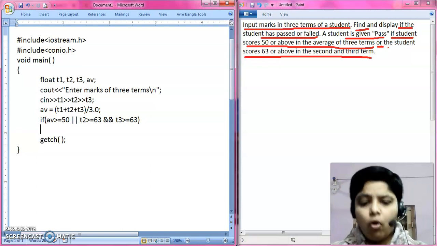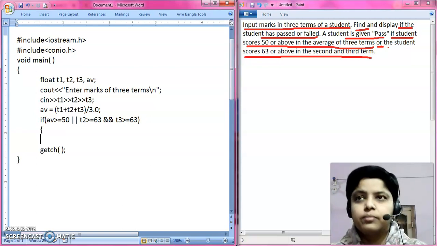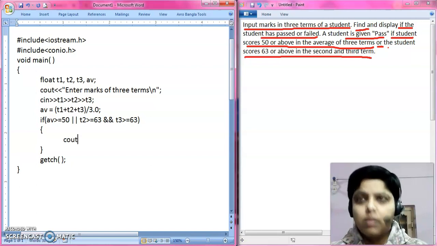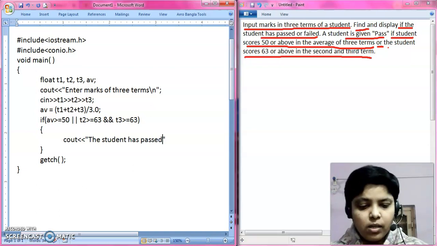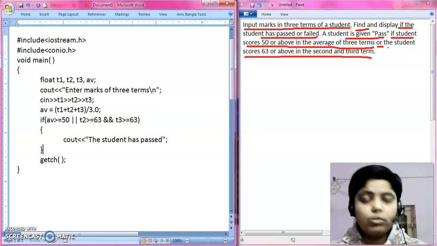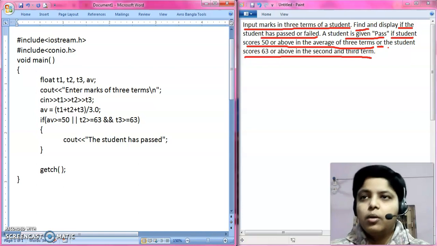Then we only have to print. What do we print? The student has passed, or you can also write pass if you want a very short print statement.